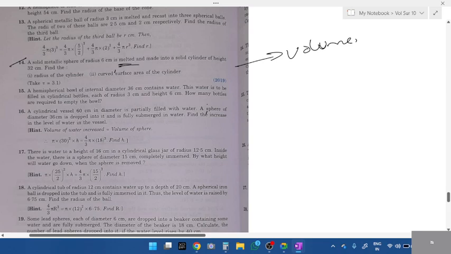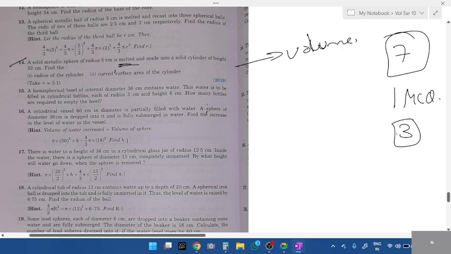So I'll tell you how to score marks. If you want to complete the entire thing, it would take at least 1 month. Just the volume chapter. It's such a vast topic. Hard work doesn't matter. Smart work matters. Out of 7 marks, one is a definitely easy MCQ question. Learn all the formulas. They'll ask one basic question. In the remaining 6 marks, any 3 marks will be easy, students. The other 3 or 4 marks will be tougher. If it is tough and you're not able to solve the entire question, look, we know in a melting question volume is required. So if they talk about a cylinder, write all the data, find the volume. At least you'll get 1 mark.